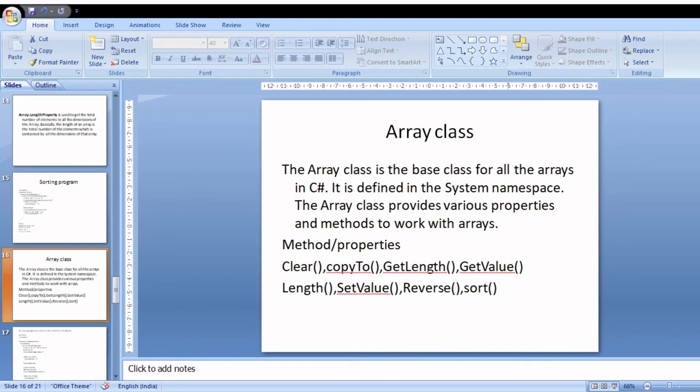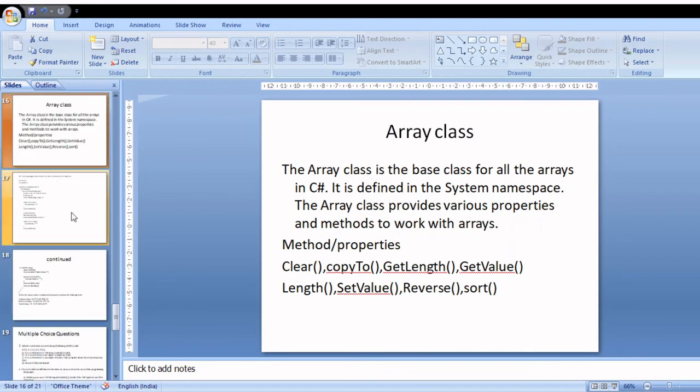And we also look into one simple program which has made use of the methods or properties present in the Array class. Not all the properties have been covered, but some two properties are made use of in the program.